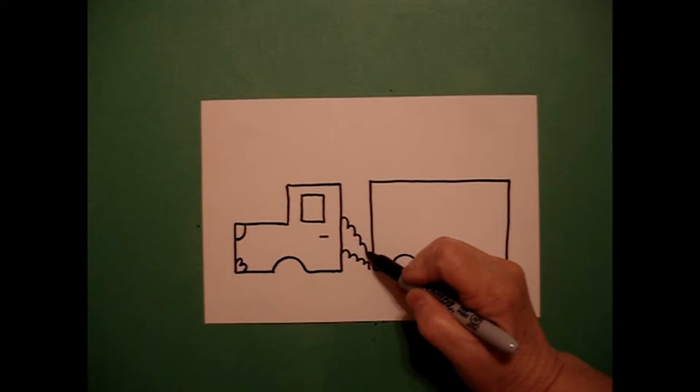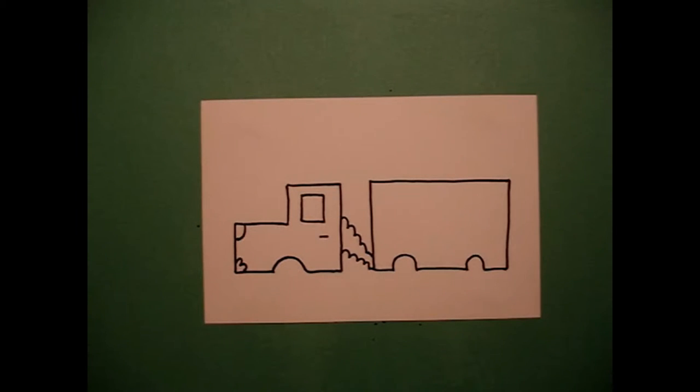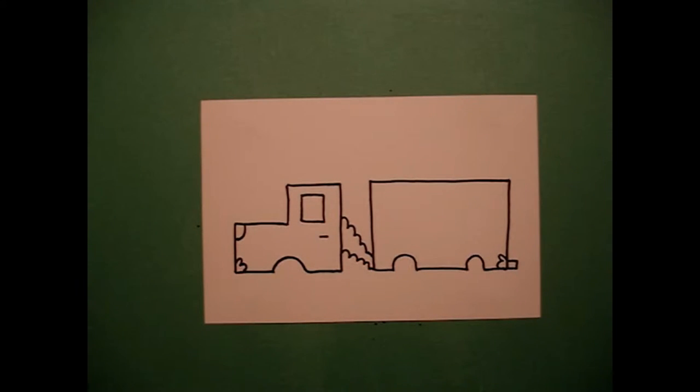Now I come back on the center and I just draw a little curve line, connect, little curve line, connect. I come on the right hand side and I draw one, two, three straight lines. And then right here, I draw one, two curved lines.